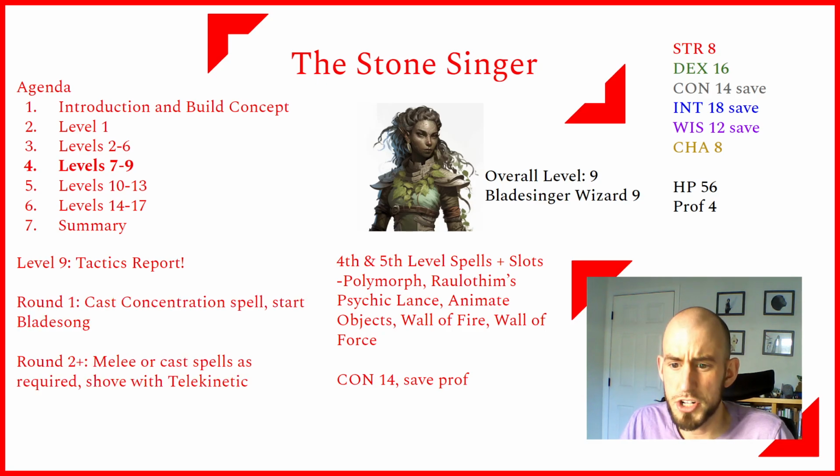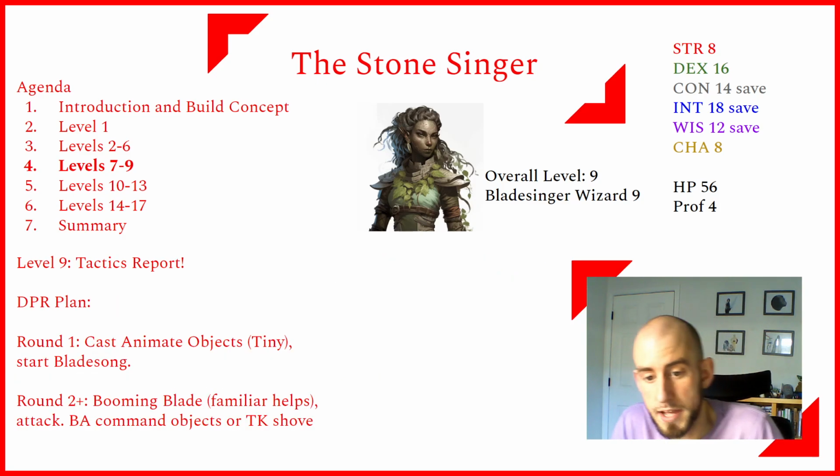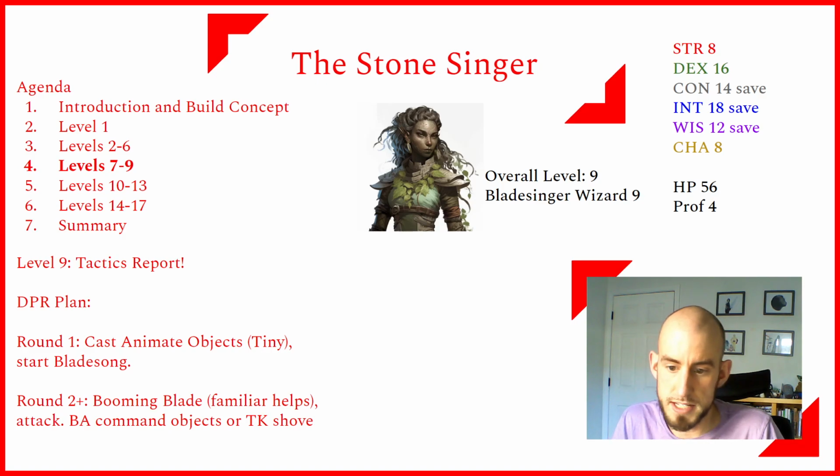So, our general plan is still the same. We're going to cast whatever concentration spell we're going to be using and start our Blade Song in the first round. And then after that, we're going to make melee attacks or cast spells as needed and shove with telekinetic with our bonus action, likely. Our damage per round plan, what we're going to do is we're going to cast Animate Objects and animate 10 tiny objects and start our Blade Song.